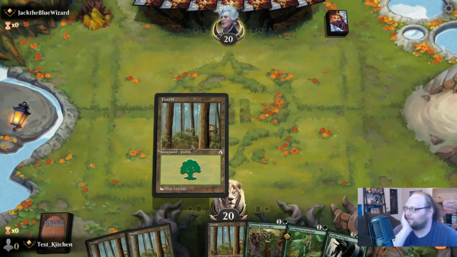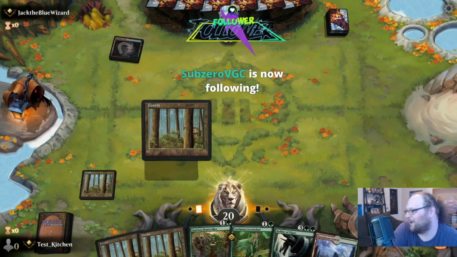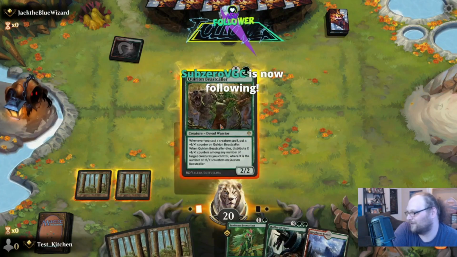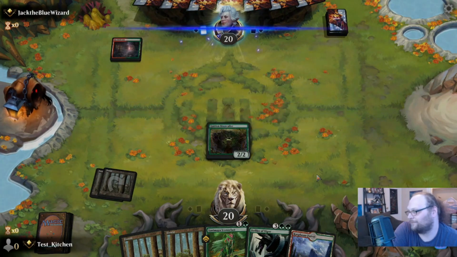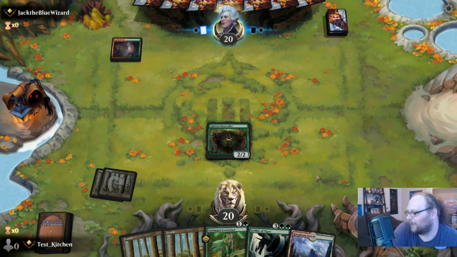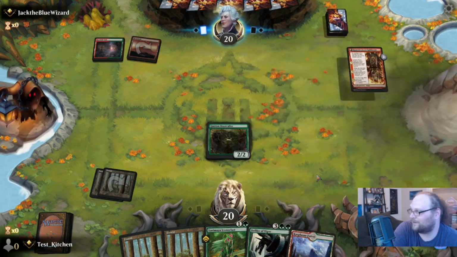Jack the Blue Wizard. Let's see if that's a swerve. They do not play a blue source their turn one. They play a Rockfall Veil, so maybe it was a swerve. Let's Quirion Beastcaller. Say it right. Next turn, we can slam in this Iconoclast. That's looking good, right? Kumano comes down.